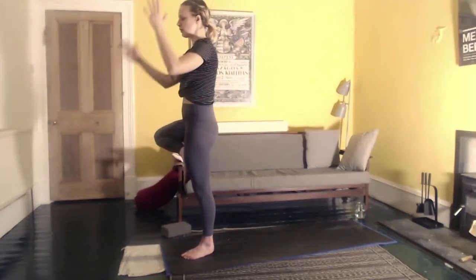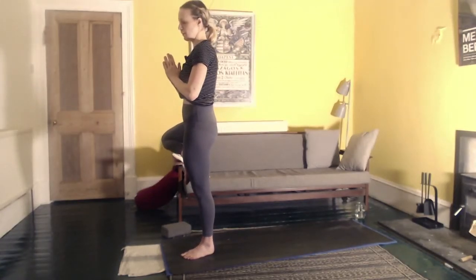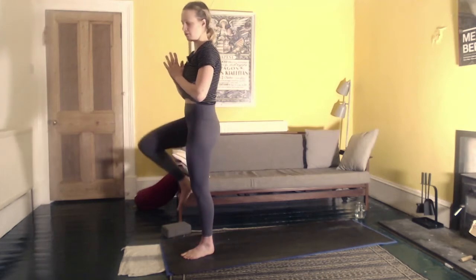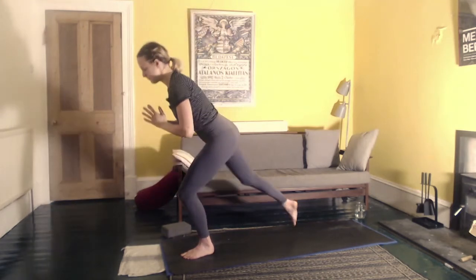And then draw your hands through heart center if they're lifted. We're going to step back to warrior one. If you want to lower your right foot down first, you can do that, or keep your right knee lifted and slowly start to step it back.